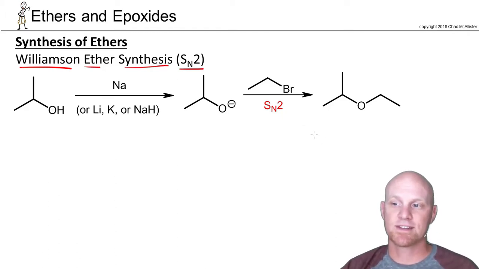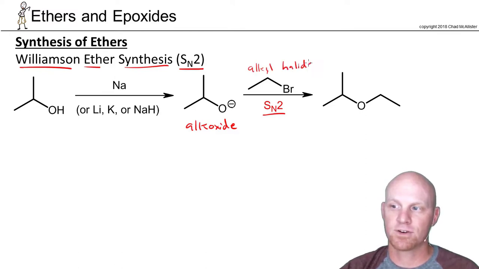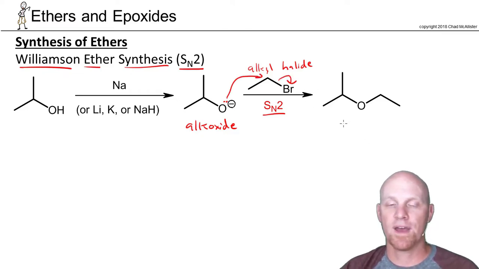And so the crux of it is it's an SN2 reaction. It involves an alkoxide ion as a strong nucleophile and then an alkyl halide usually as an electrophile. And we're simply just going to do backside attack and kick off the halogen and voila we have an ether.